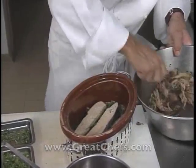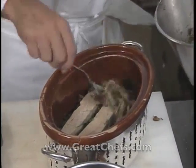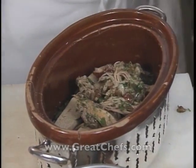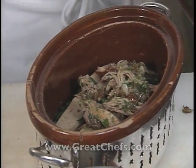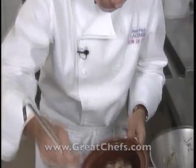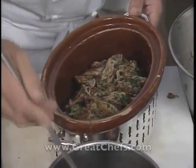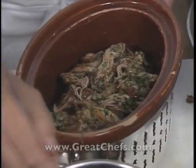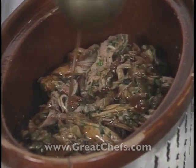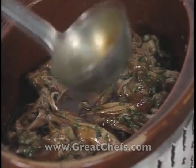Et on recommence l'opération avec le cochon dans lequel il y a déjà la couenne. Then the layers are repeated. Normally this would be done to the top of the terrine, but the chef stops short in this demonstration. Finally, the savory cooking liquid is ladled in. The terrine will be refrigerated for 24 hours. Sirupeux. Et ça donnera le. Voilà. Pas trop.